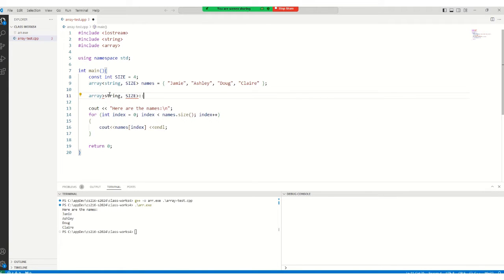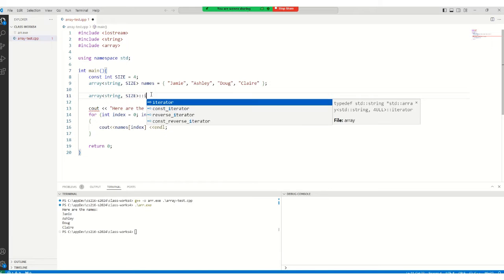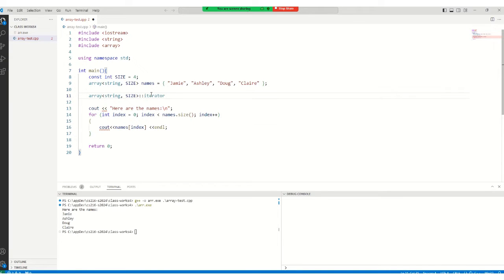Instead of writing the elements here in this way, we can just define the iterator. This is a class within the array class, and then we can instantiate it as it. So iterator is a class that is defined inside the array class, and you can instantiate it that way. So you are creating an iterator object.